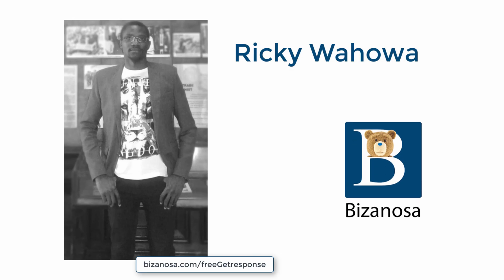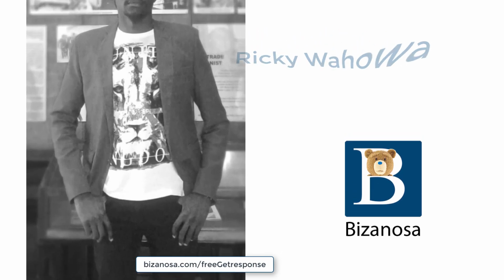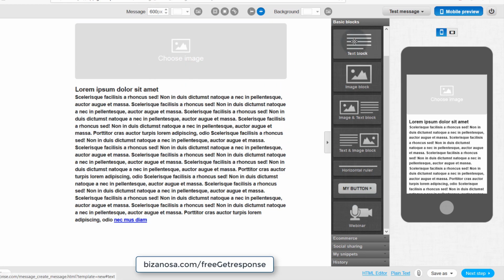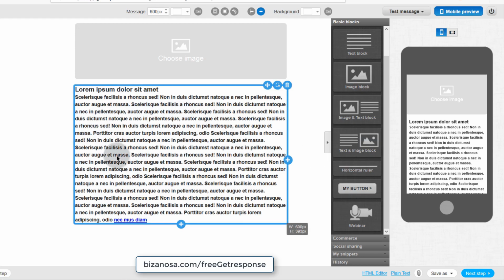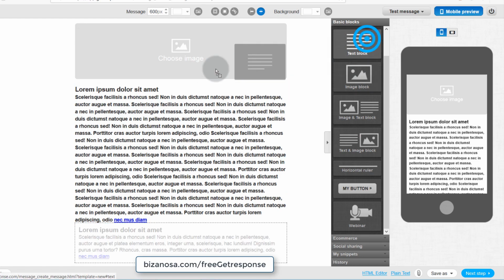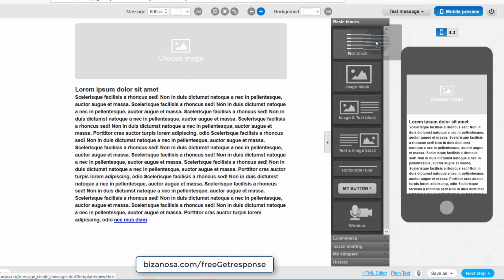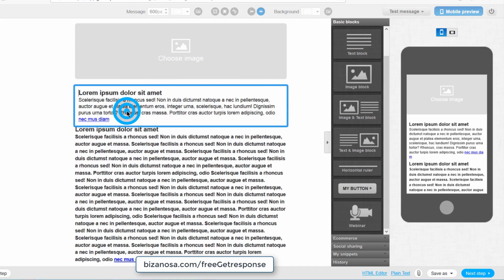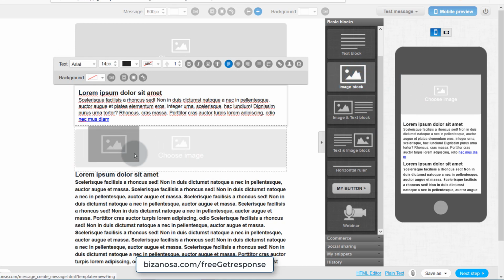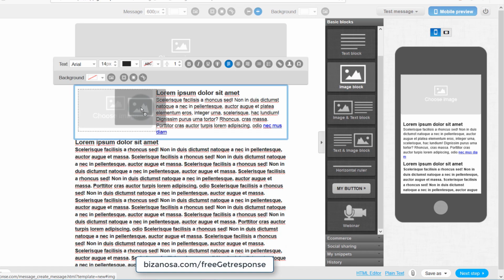This is where we stopped in the last video. And in the last video, we started looking at how we can design the email template in Getresponse. If you look over here, you're going to see we have basic blocks, and these are blocks that you can just drag into your template and use them to design your email. So if you want a text block, you want to add an amount of text, you can just drag this block inside here. And when you click on it, you can change things about this text block. If you want to add an image block, you can just click there and you can add it on this side. You can add it in any way that you want to.